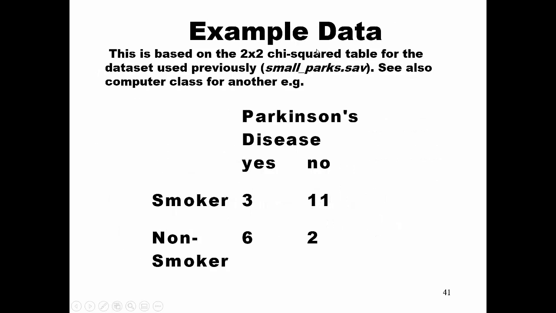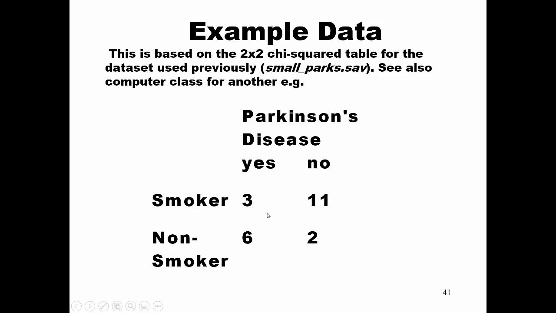So this is a small example. It's got a cover story, but it doesn't really matter. It's only got 22 observations in this 2x2 chi-squared table. This is an imaginary set of data based around the probably reliable association between smoking status and Parkinson's disease. One of the few things that smoking seems to be any good for is it gives you, it's thought, a small protection against developing Parkinson's disease, or it did last time I looked at the literature a good few years ago, and there's no obvious explanation for why this should be. But it doesn't really matter, this is just arbitrary.